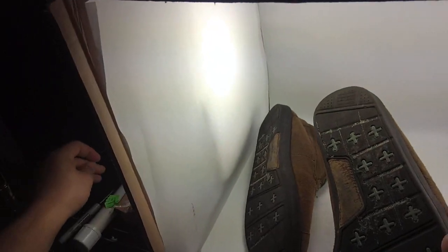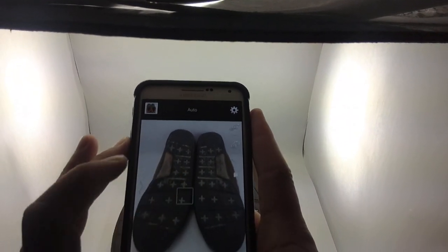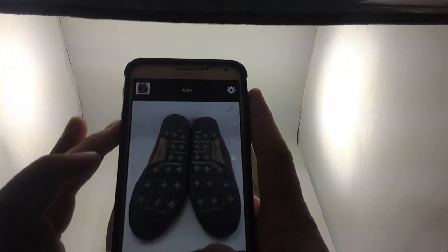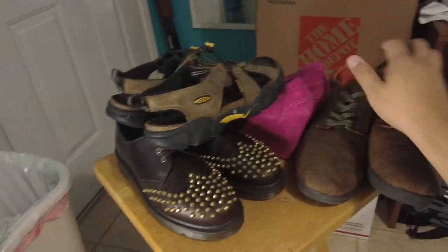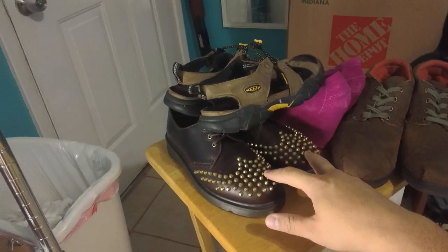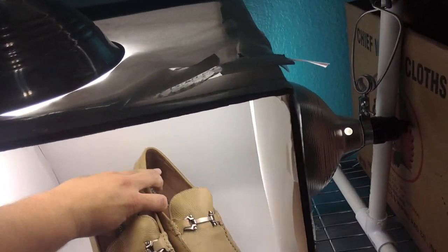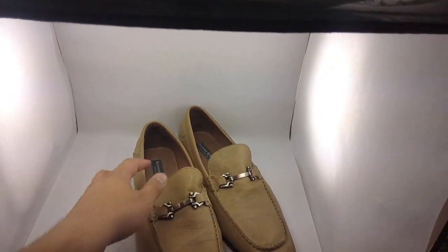Okay, just about done there. Alright. There's that. See, I think I showed these maybe 2 weeks ago in a P&L report, and I haven't listed since then. That's how long it's been since I've listed. I've just been focusing on FBA.